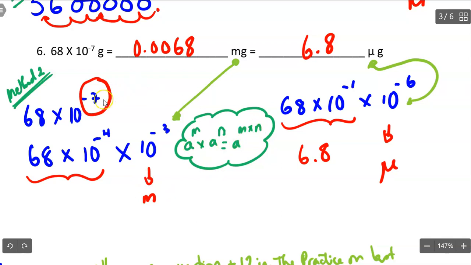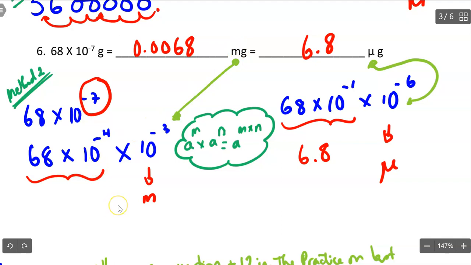From negative 7, I want to have a negative 3 in it, right? It's because I work with milli, so I pull out the negative 3, but I know I have to write the negative 4 because I need to get back to my original value. And now the 10 to the negative 3, I convert to a milli, which I already have here. So that's what I replace it by.